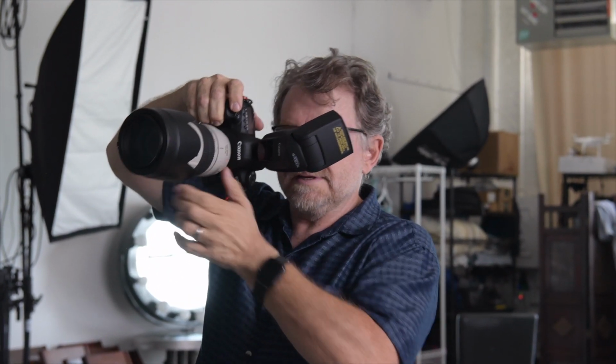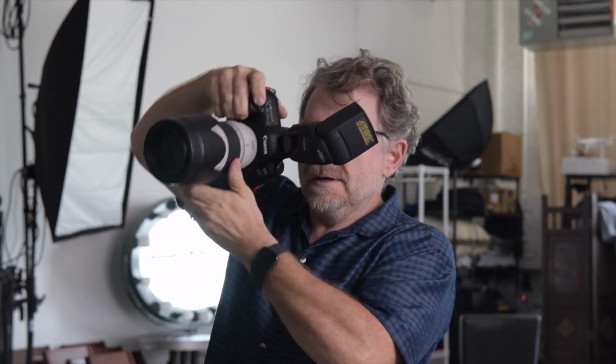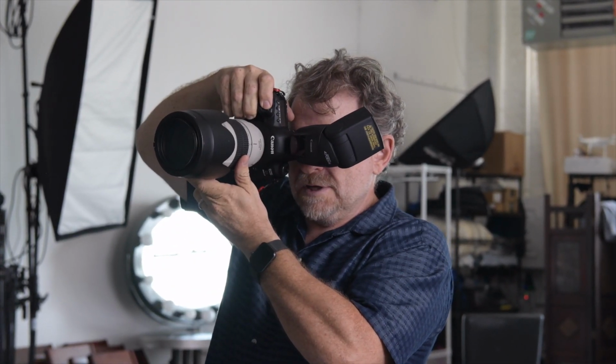So going for vertical, I want my flash to come in from a little bit more of a lower angle, about over there. Again, the key is bounce your flash into the direction that you want the light to come from. So once I have that, I can tap the memory button, the angle set button, and I can take my shot. Beautiful bounce light, it looks good.